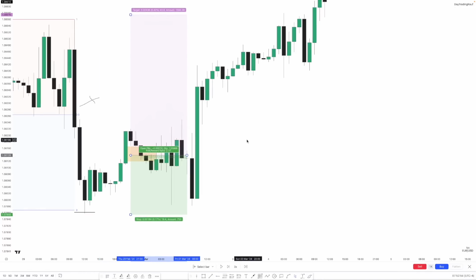So then we wait for another dealing range to form, where we have clear external range liquidity levels, and we wait for one side of the market to be raided, and then we look to target the opposite end, or we can target the internal range liquidity, which is 50% of the dealing range, or we can target internal fair value gaps. Okay, so now we've gone over one of the most important things in the market, which is liquidity, and we've gone over order flow.